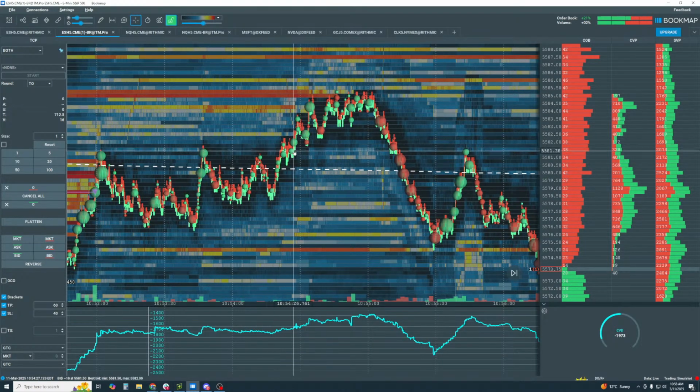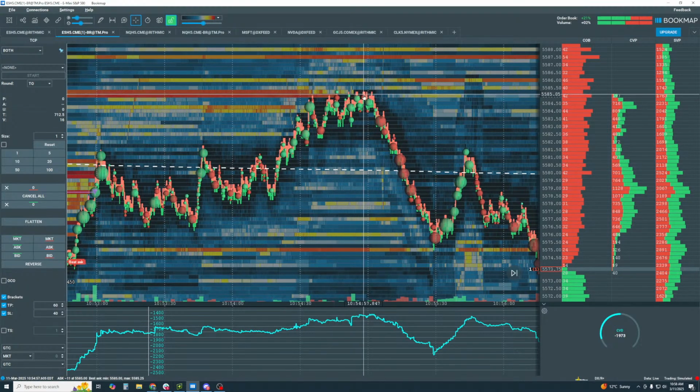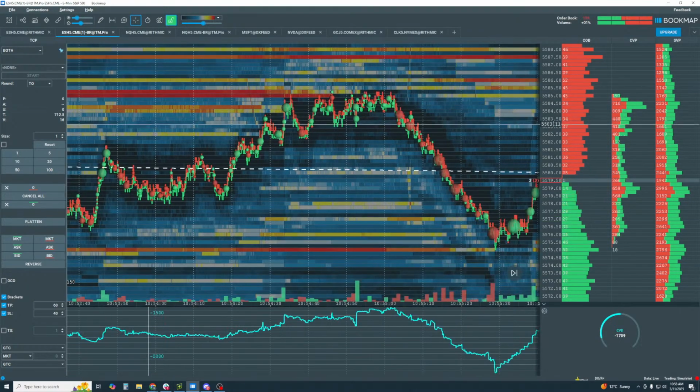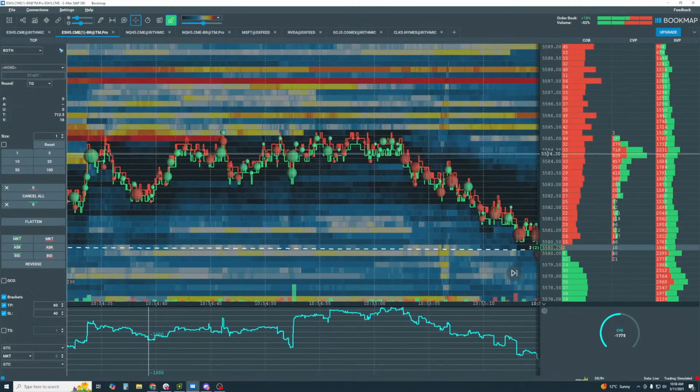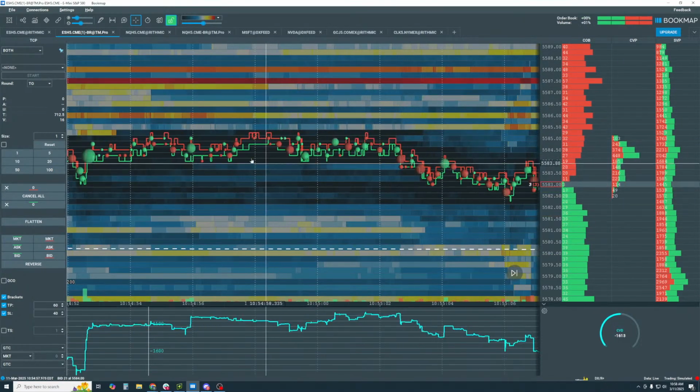Check out the volume dots in here, the size and the color. These are aggressive buyers trading into these levels of liquidity up in here, but not so much, right? It's not really transacting much in here. Look at the size and color of the dots up here, and then look at these. There's like a triple top in here, more than that, but it tested here many times. If we zoom in, we can look precisely at this level here. How much traded right here where the best offer was? Not one contract. This is exhaustion.